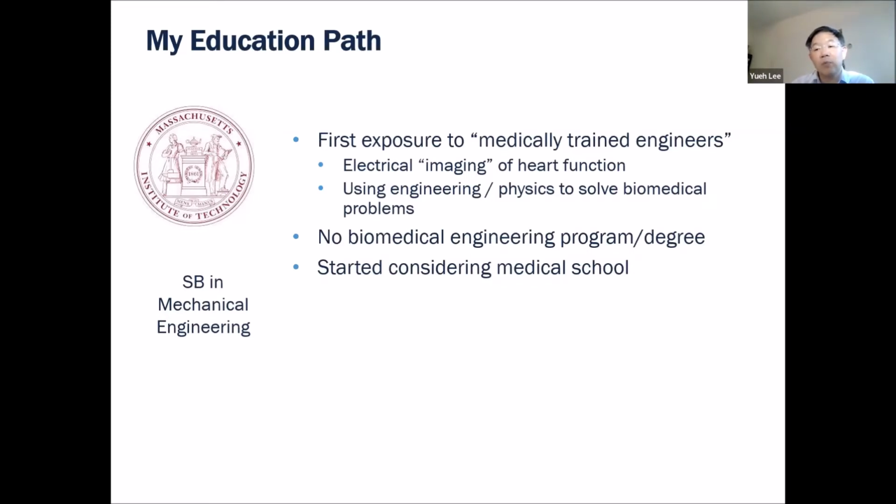MIT Harvard has an HST program where the engineer PhDs actually do 2 years of medical school. So imagine these engineers who not only do their engineering PhD, but have the first 2 years of training of a medical doctor, essentially learning all the physiology, biology, pathology associated with the practice of medicine, but not the quote unquote patient care side of things. They learn pharmacology, but would not necessarily eventually be responsible for giving those drugs. And this was incredibly fascinating to me, that people could really take this level of biology and merge it with the field of engineering.